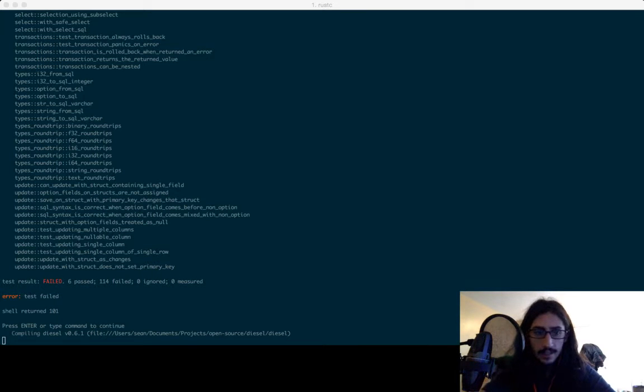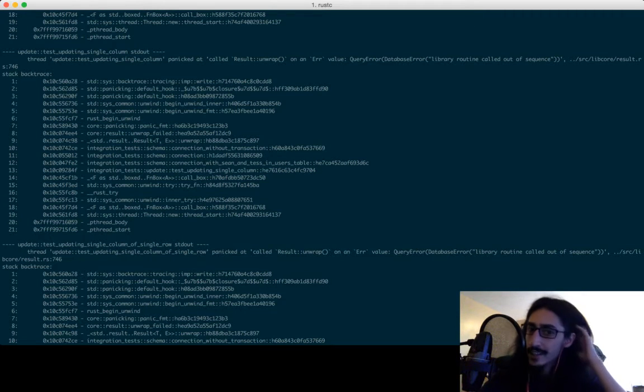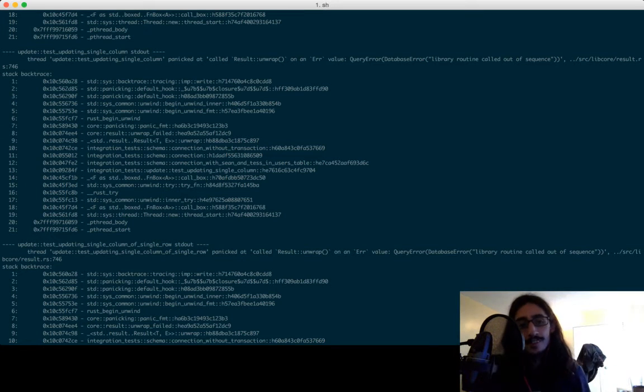And this sort of stack trace that we got here, this is one of the problems with monadic error handling in general that I don't know a great solution to. Because the line where it's saying the error is the source line of the unwrap function on result. And the stack trace here is the stack trace of where we called unwrap, but there's nothing here that indicates where the error actually came from.